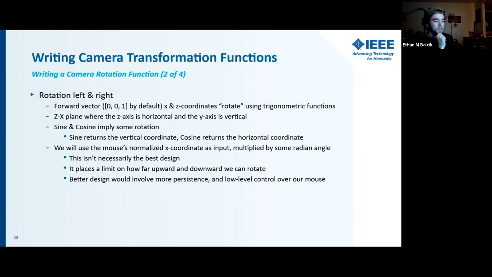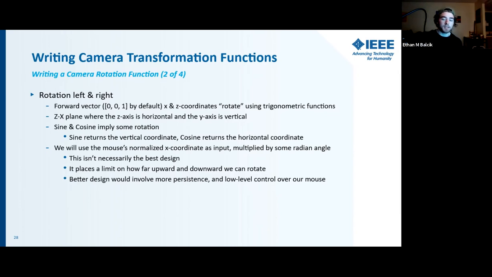Since by default it's pointing in the forward direction, so it's pointing in the z direction, we would treat the z coordinate, weirdly enough, as the x coordinate on an xy plane, so as the horizontal coordinate, and then the x coordinate as the y coordinate, so the vertical coordinate. And so this way we would know that we'd have to use cosine to get the z coordinate and then sine to get the x coordinate.